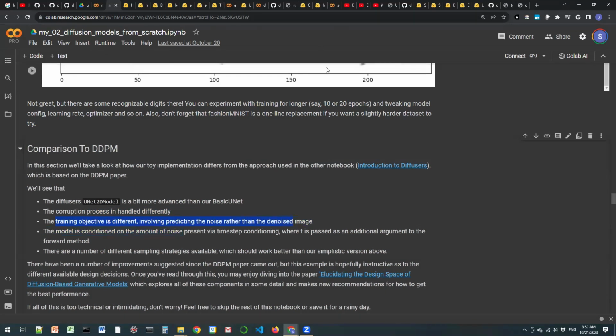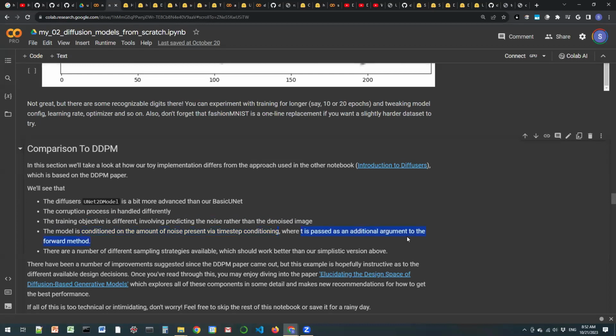In this particular notebook, the model is used to predict the noised image, so it's both the structure of the image as well as the noise. Whereas we've seen in DDPM that what the model is actually predicting is just the noise rather than the noised image. Then you also condition the model on the amount of noise present based on the time step.